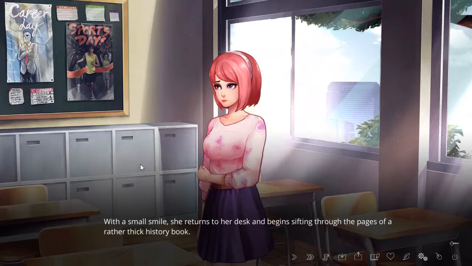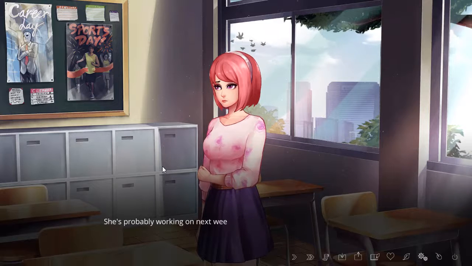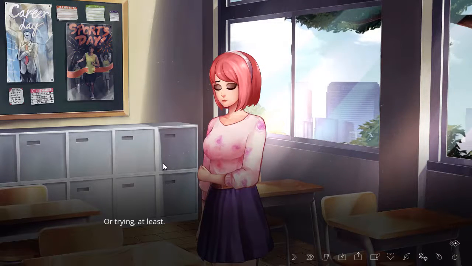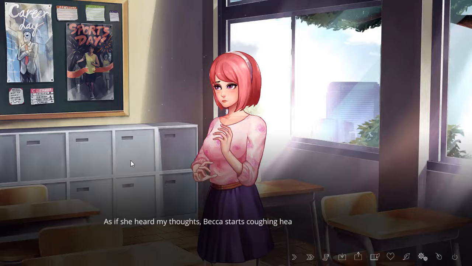With a small smile, she returns to her desk and begins sifting through the pages of a rather thick storybook. Oh, she's a history teacher, I guess. She's probably working on next week's lesson plan. Or trying, at least. Her eyes are distant, and she doesn't seem too attentive to whatever is on the page.